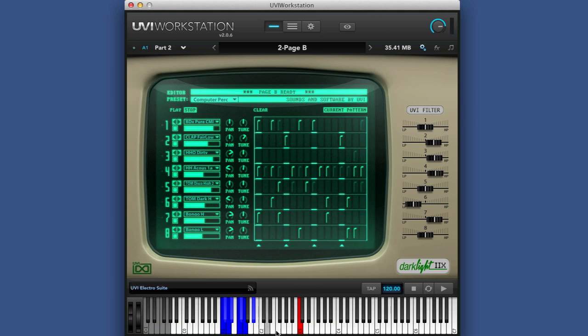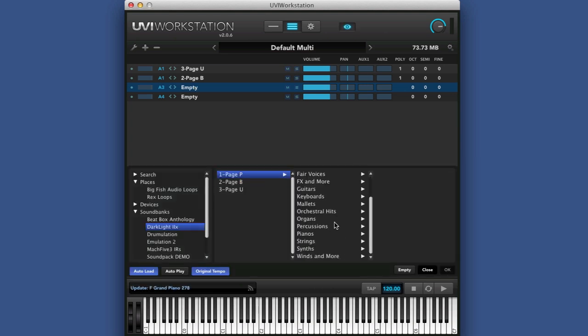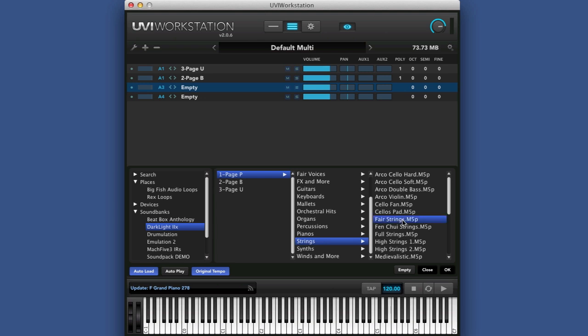The reason that stopped there is because I'm playing C3 as my sequence to trigger. Of course, you could keep that on and keep that playing all the time. But you get the point. So we can use it multi-timbrally. Then we could go to another 3-pipe position here, and we could choose the actual sound of something like strings. And we'll go for Fairlight strings in there. And that could be in as well. But of course, at the moment, I'm playing it off one keyboard. But you get the point.